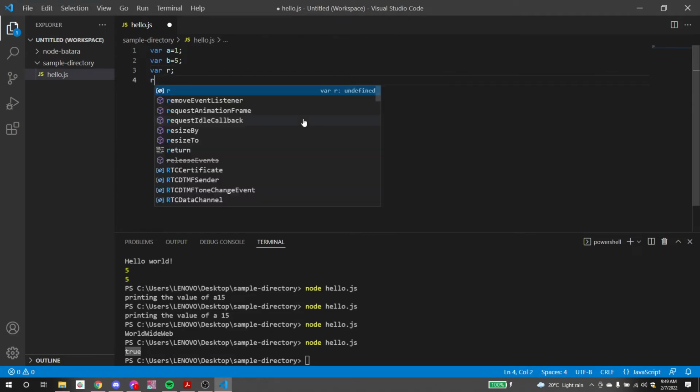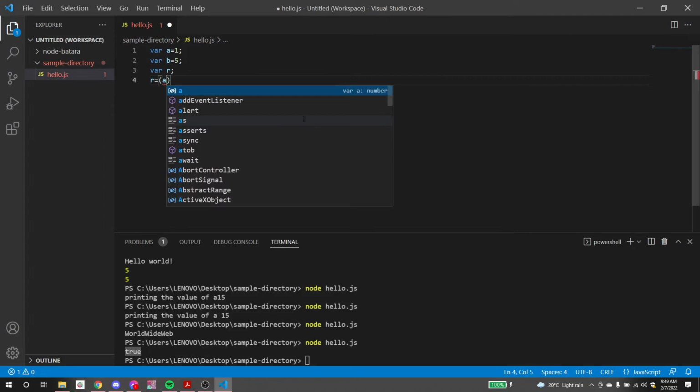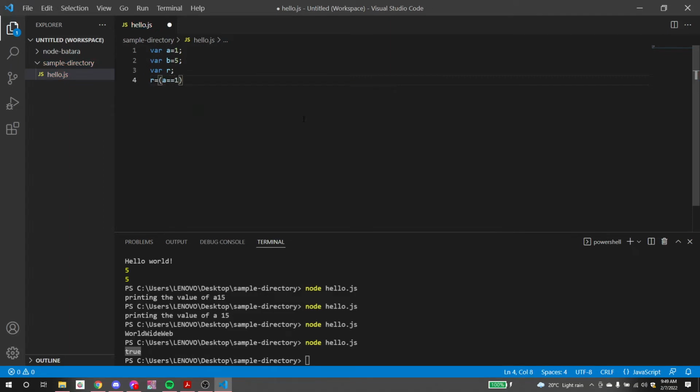R is equal to a is equal to 1. So this is the boolean part. A is equal to true or a is equal to false.